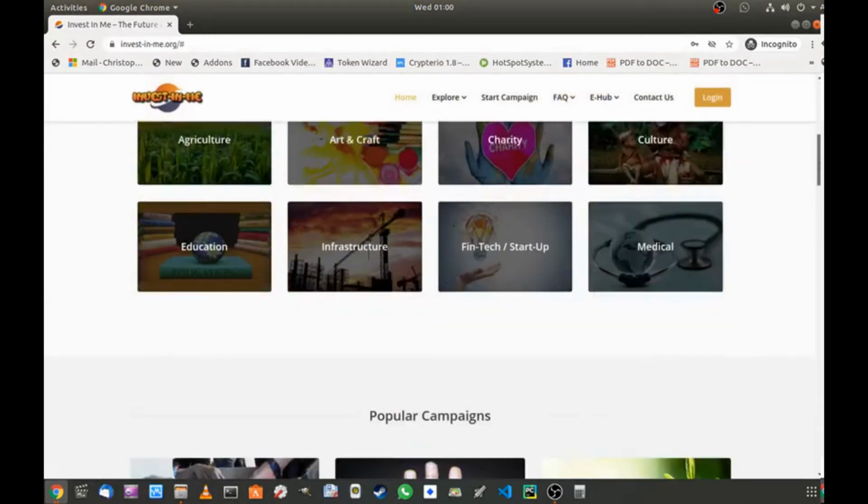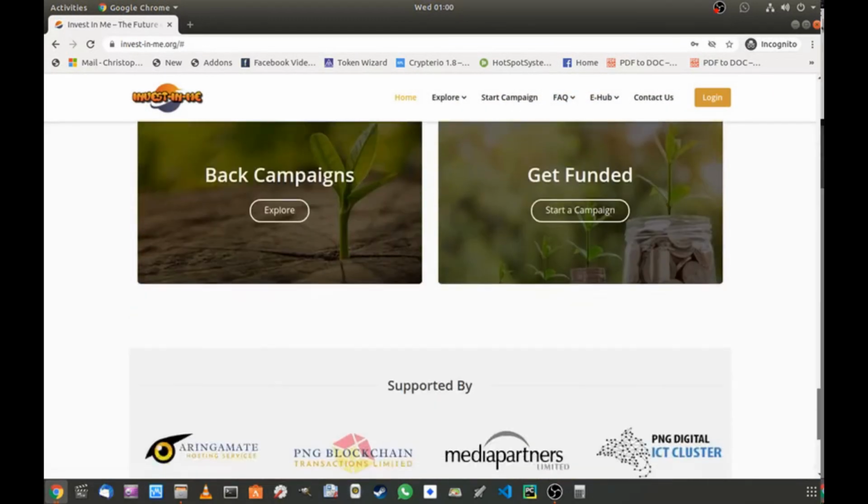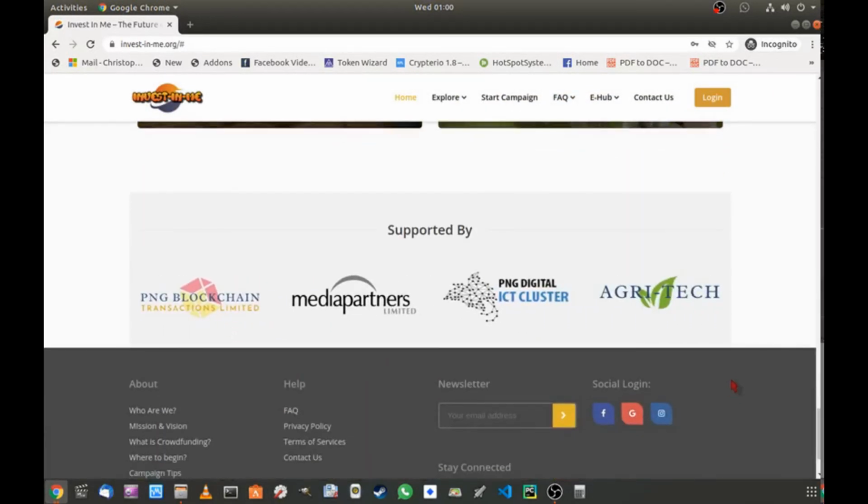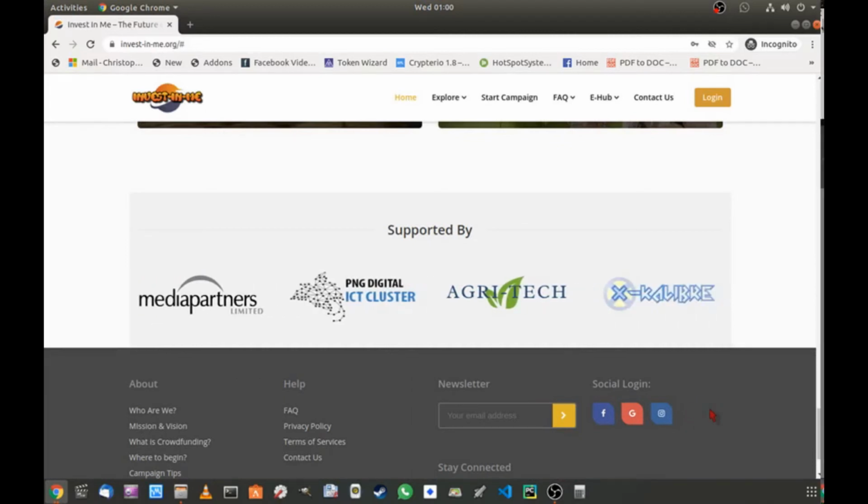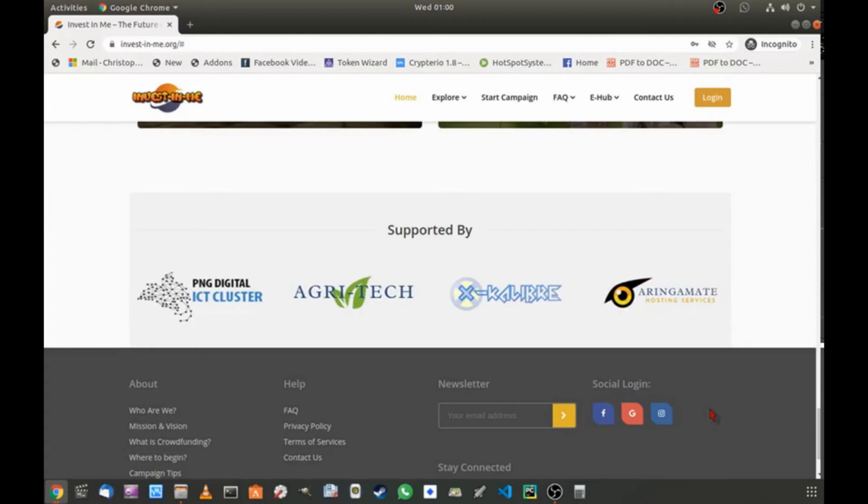The other option is the social login option, which I would recommend to most of our users simply because it is more convenient. If you already have a Facebook or Google or Instagram account, which most people do have, it is a simple matter of just clicking on the link.